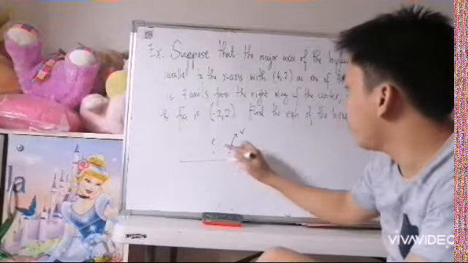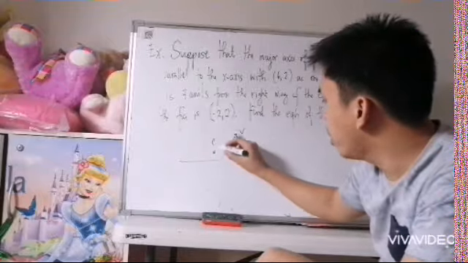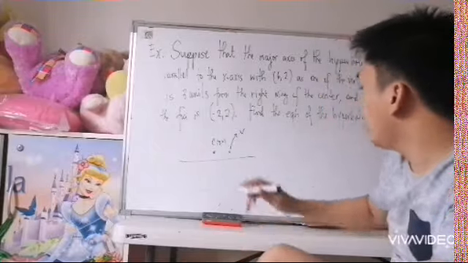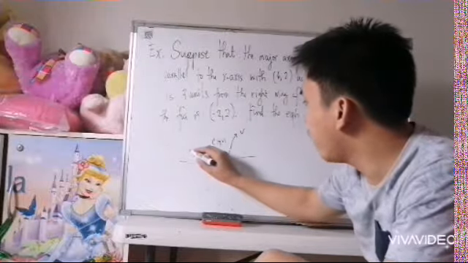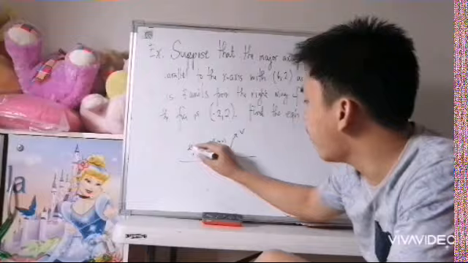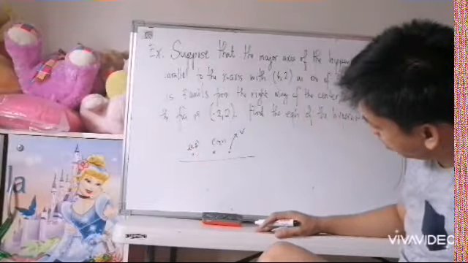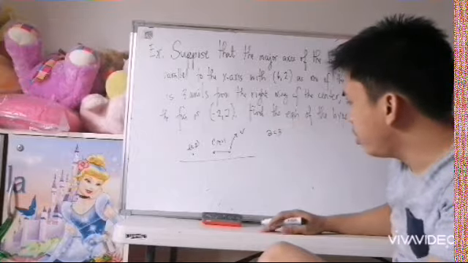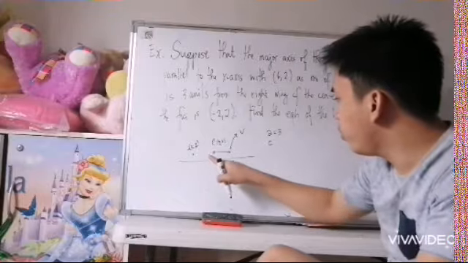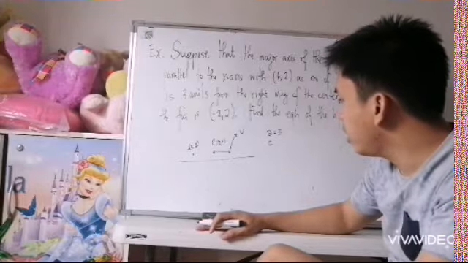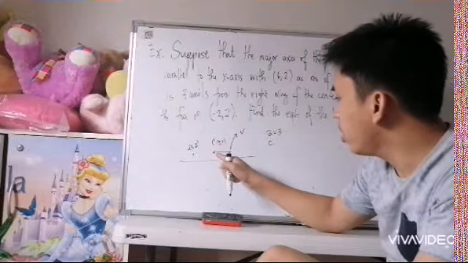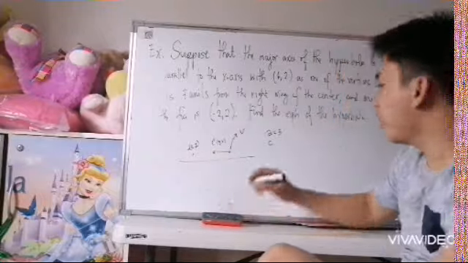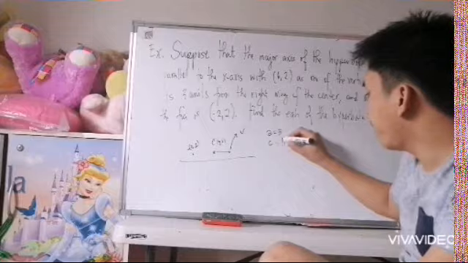The center is 3 units away. So if this is 6, 2, you're pretty sure that this is 3, 2, because 3 units from 6, 2 is 3, 2. Negative 2, 2 is where the focus lies. So that's 3 units away, so therefore your A is 3. Your C, which is negative 2, 2, that's 5 units away. The focus is 5 units away from the center. So my C is 5.